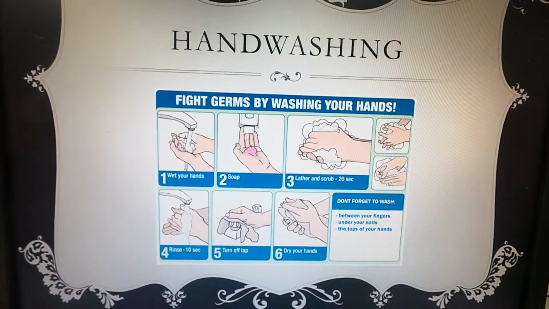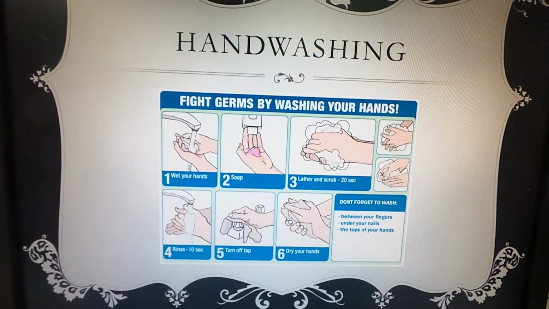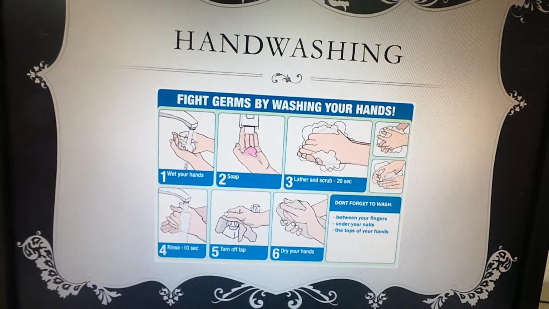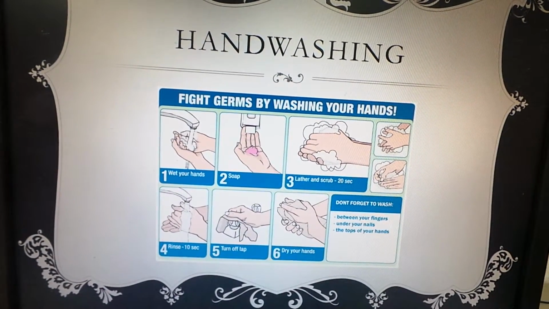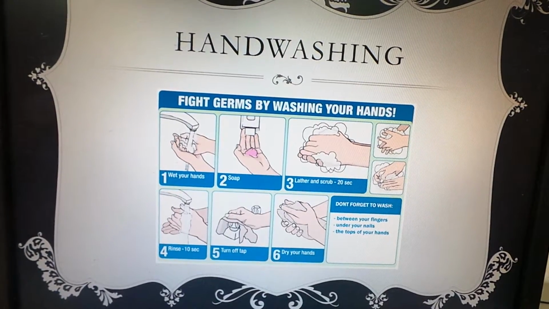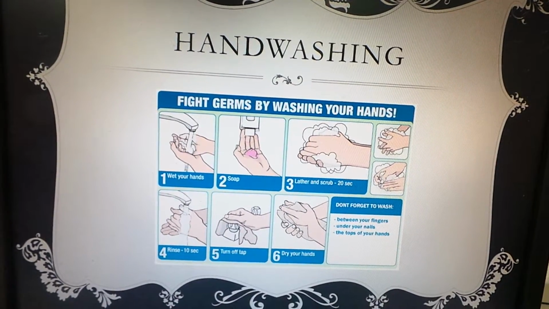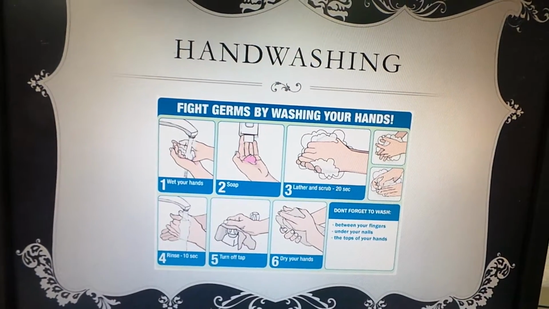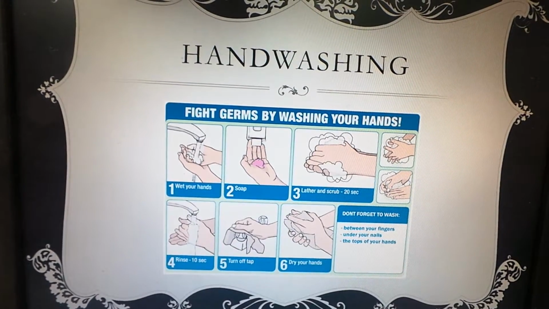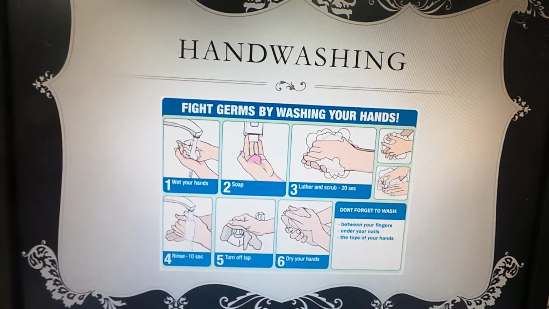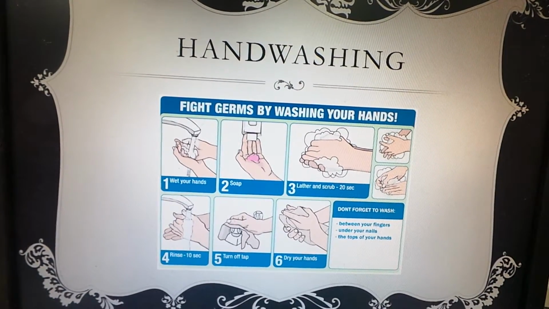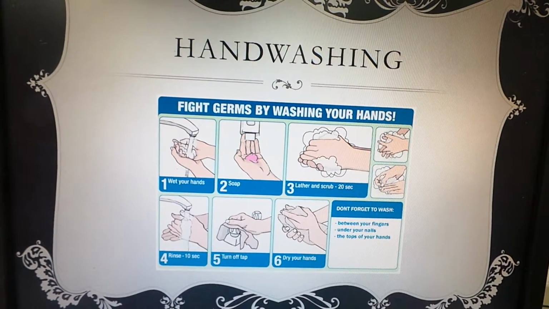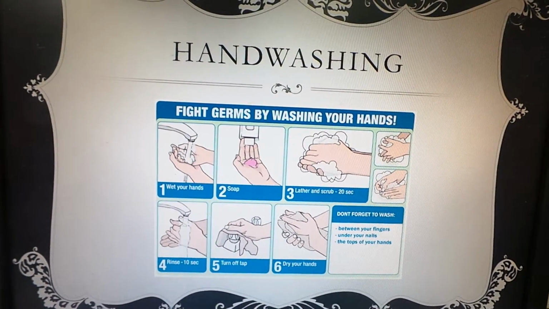How do you wash your hands? We have a recommended practice for hand washing. This includes wet your hands with clean running water, warm or cold, and apply soap. Lather your hands by rubbing them together with the soap. Be sure to lather the back of your hands, between your fingers, and under your nails. Scrub your hands for at least 20 seconds. Rinse your hands well under clean running water. Dry your hands using a clean towel or air dry them.